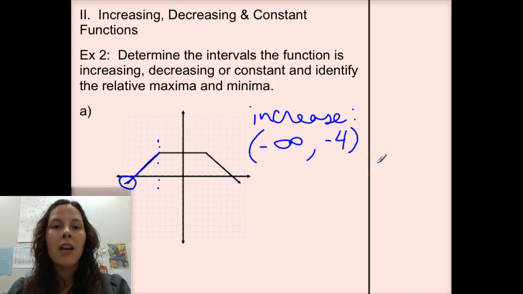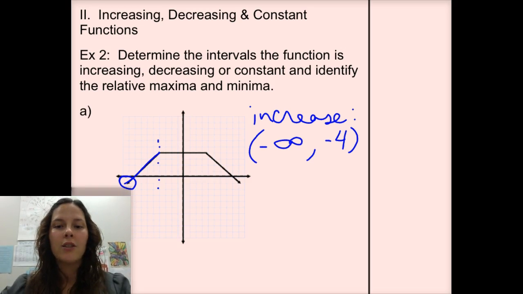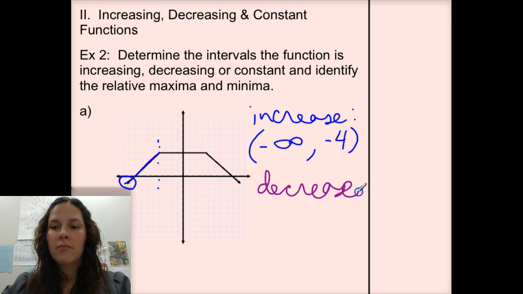So when we talk about intervals along which the graph is increasing, decreasing, or constant, those points where it changes are never included. The rest of the graph, there are no more increases, so we're going to move on to decreasing. Again, tracing the graph from left to right, notice it starts decreasing at x equals +4 this time, and it continues to decrease forever.